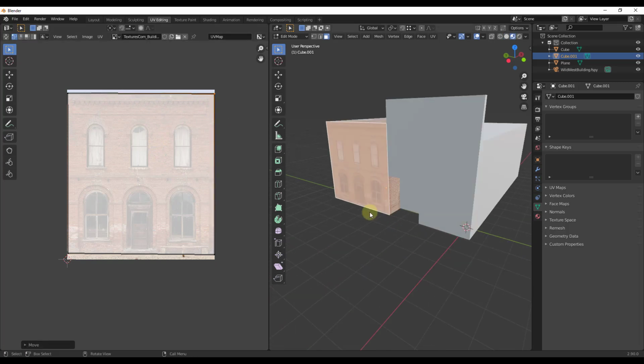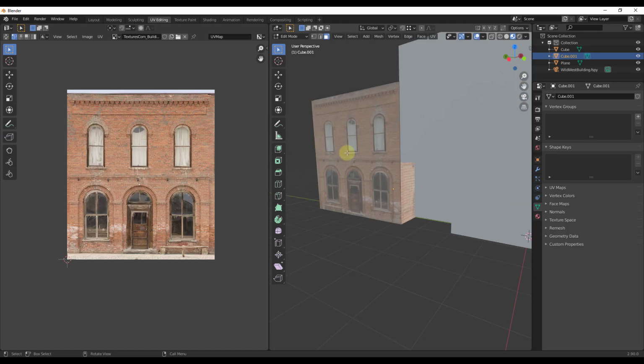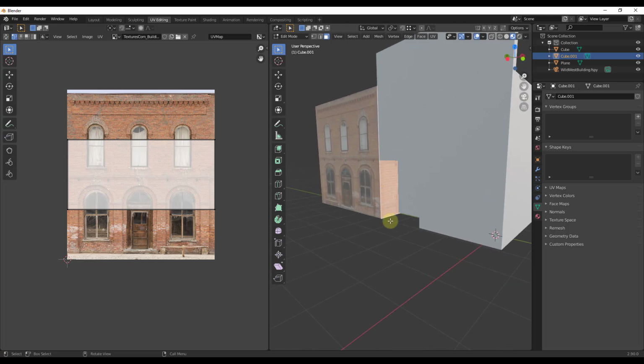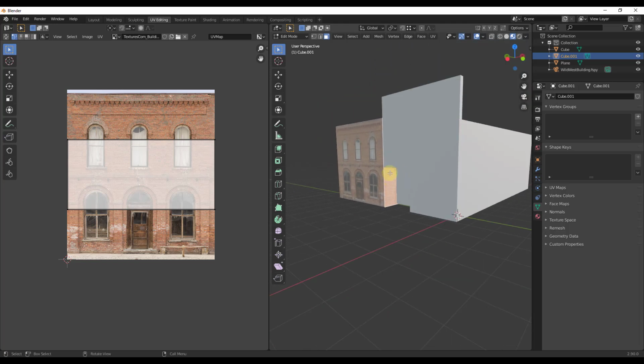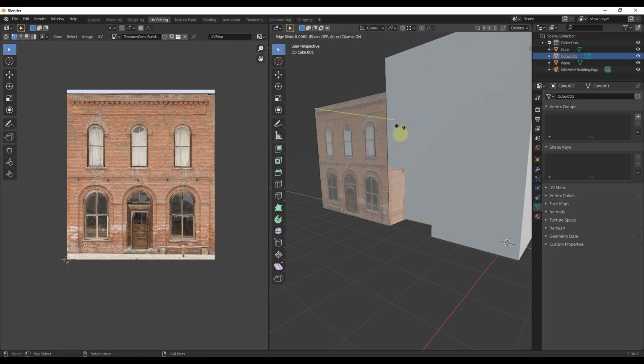So if we look at this, we've got this image now applied to the front face of our building, right? This is working great, but the problem is we still need to come in here and apply a material to this little part. So first of all, I'm going to split my geometry by adding an edge loop. We'll split this here, and we'll split this here so that we're only getting this face right here.